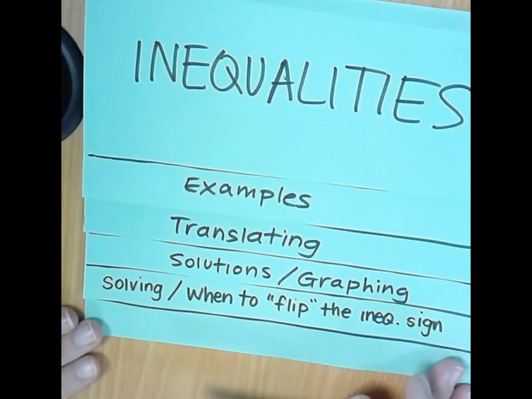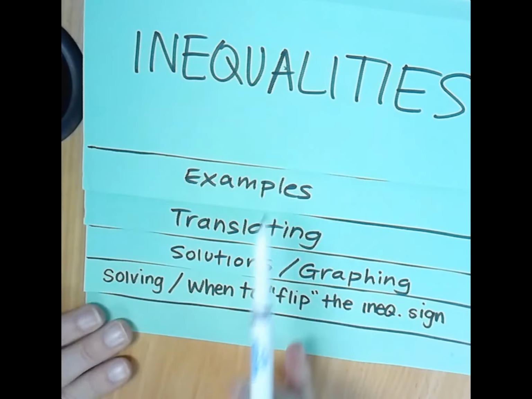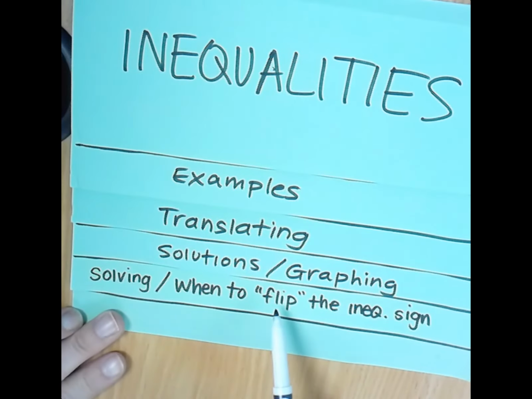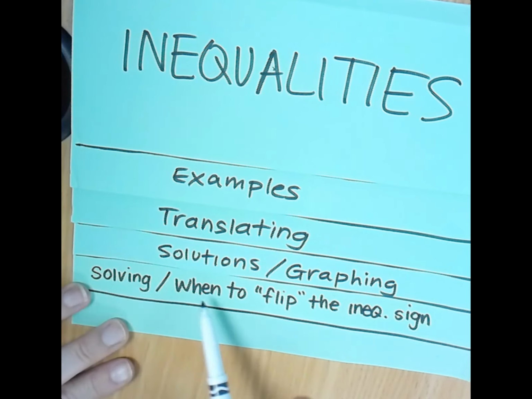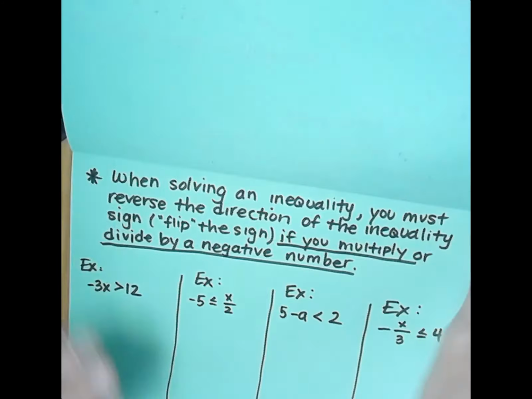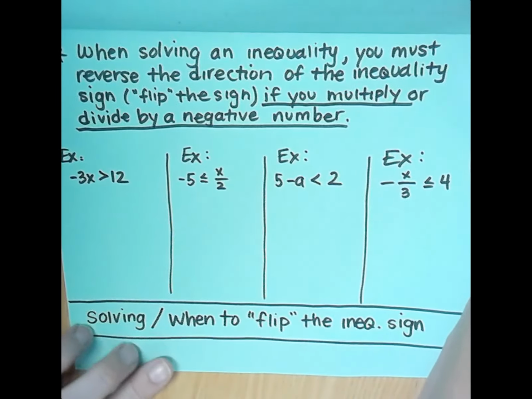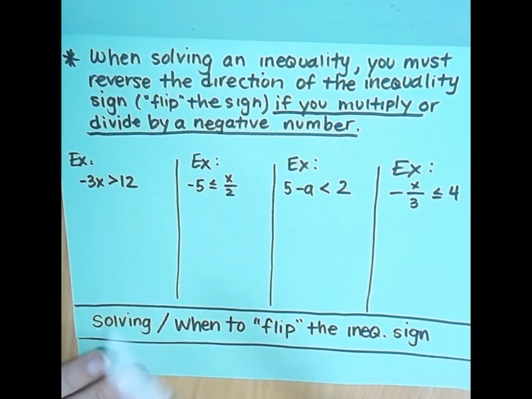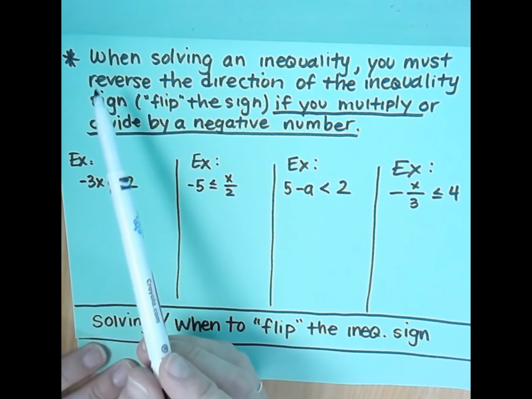Okay, let's take a minute and put some notes in your foldable. Now that we've done the activity about reversing the inequality sign, I want you to put it into your notes. So we're going to talk about solving, when to flip the inequality sign. Okay, take a minute to jot this statement down.